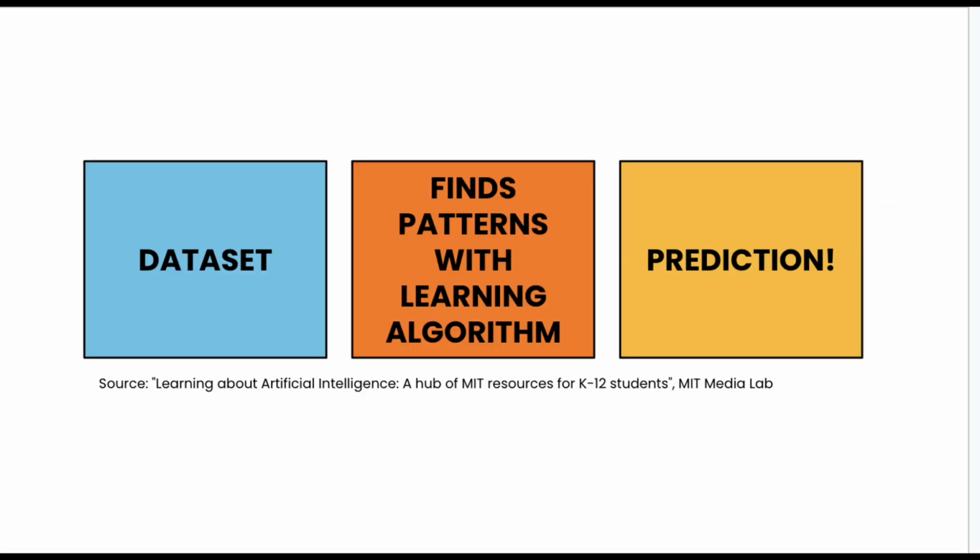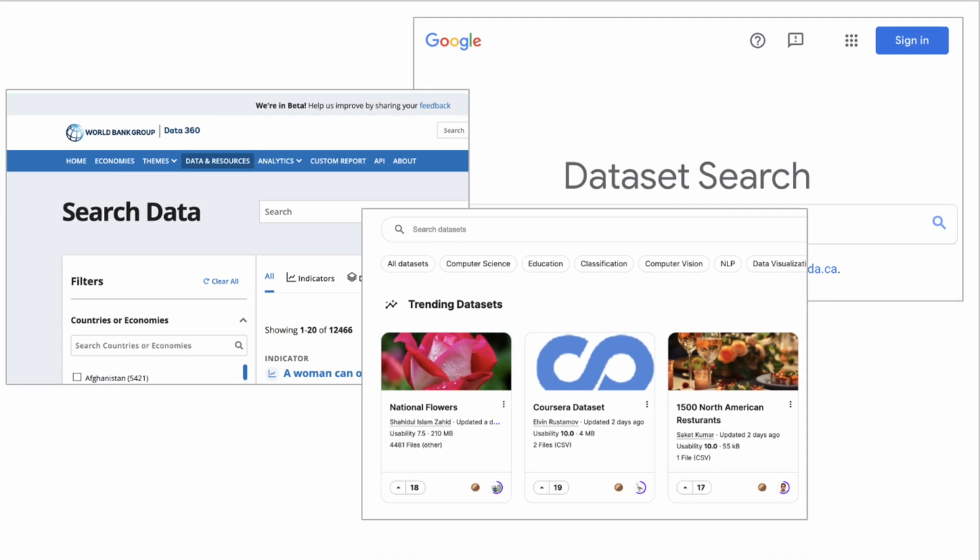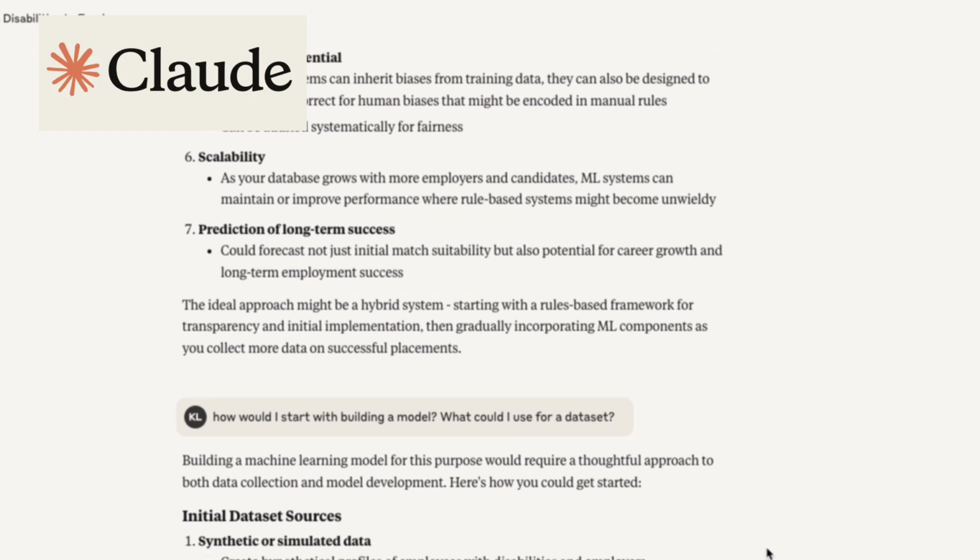So the first step in making your machine learning model is obviously coming up with the data set. Now, finding data on employers and what modifications they were willing to give their employees was very difficult. I did a lot of searching online, and you couldn't really find, or at least I couldn't find, that information easily. Because of this, I said, okay, let's go ahead.